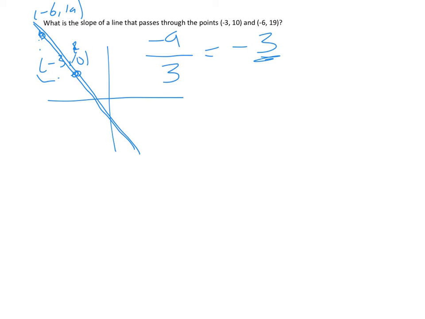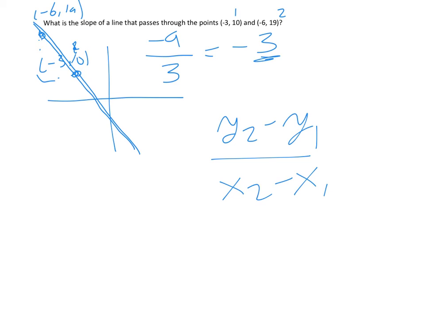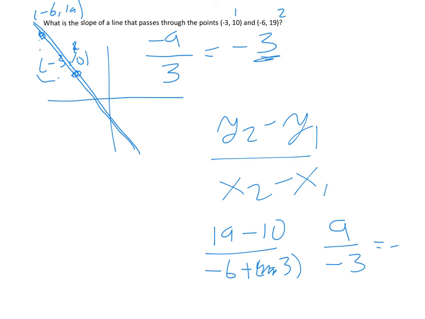And the other thing we can do is say slope is y2 minus y1 over x2 minus x1, and it doesn't matter which points we call which. So again, if I call this point 2 and this point 1, we'll have 19 minus 10 on top, and then I'll have negative 6 minus negative 3 on the bottom. So on top I'm going to get 9, and on the bottom I have negative 6 minus a negative 3, which is the same as saying negative 6 plus positive 3, which is negative 3. So again, I get negative 3 for a slope, which again we abbreviate m.